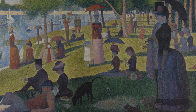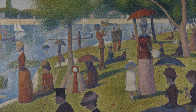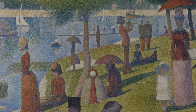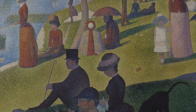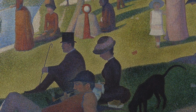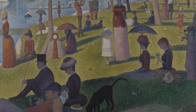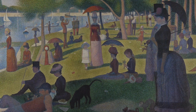I'm going to be honest, I would not have the patience for this kind of thing either. I believe that this took about 2 years to paint because the overall piece is 10 feet wide and it is all painted with tiny little dots. A part of this is he was really interested in color theory and some books that were written by chemists about how you could, I believe it was in the context of restoring tapestries and things like that, but a chemist wrote about how you couldn't match the color on its own. You had to match it relative to what was around it, because as the colors sort of mixed, your eye would blend them, and two near colors would optically mix to create a third color.